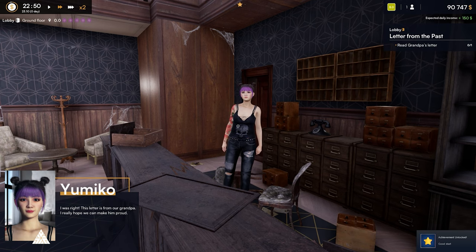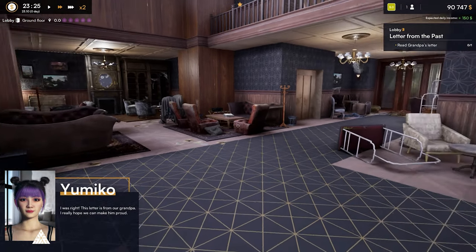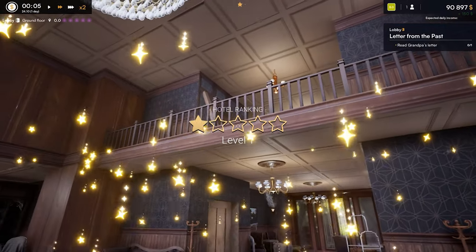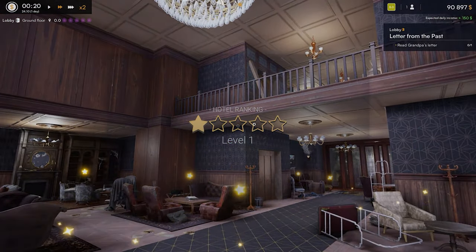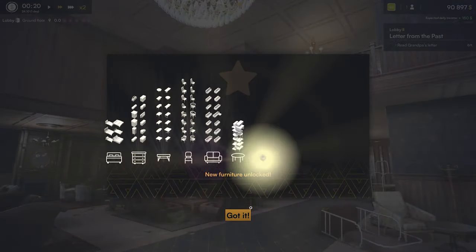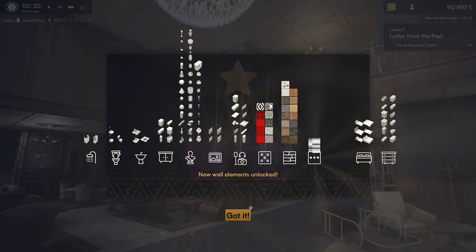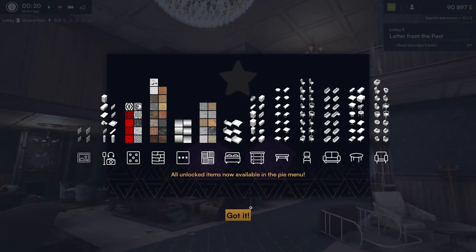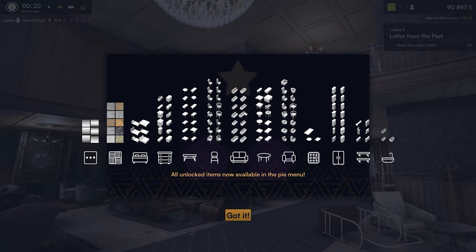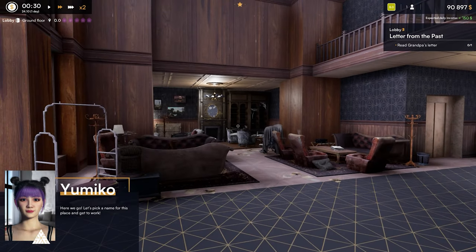Right! This letter is really from our grandpa. I really hope we can make him proud. Let's pick a name for this place and start working!